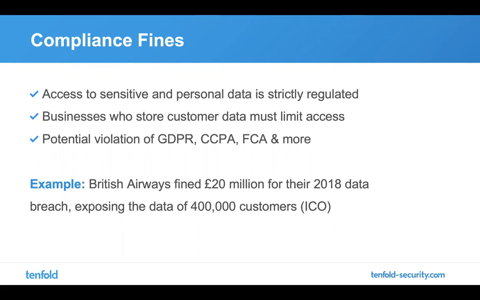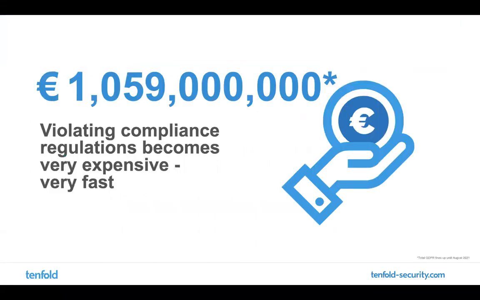We saw the breach with British Airways, where they were fined £20 million in 2018. And they also had a second breach in 2020. But so far, we have a total of European fines of over €1 billion because organizations have violated compliance, and it's becoming more expensive, and that's increasing significantly.